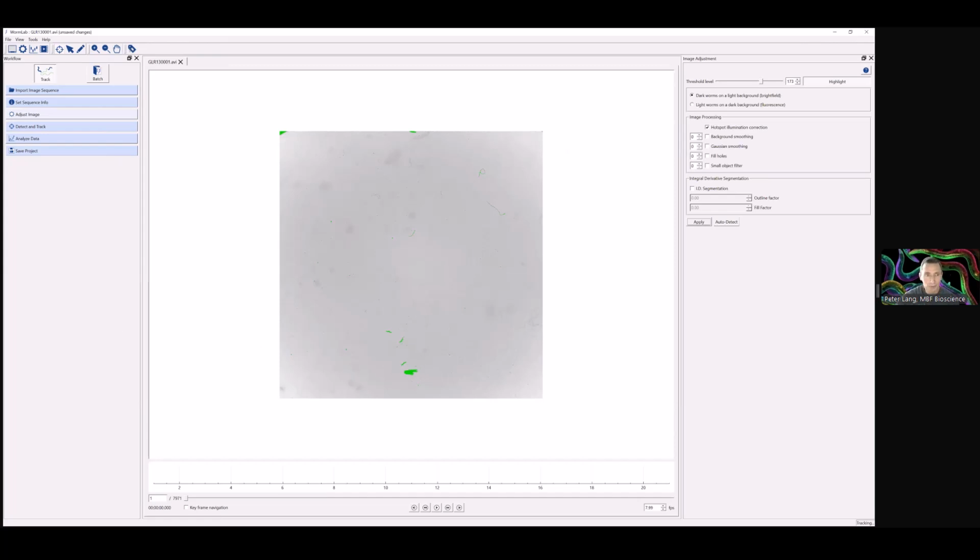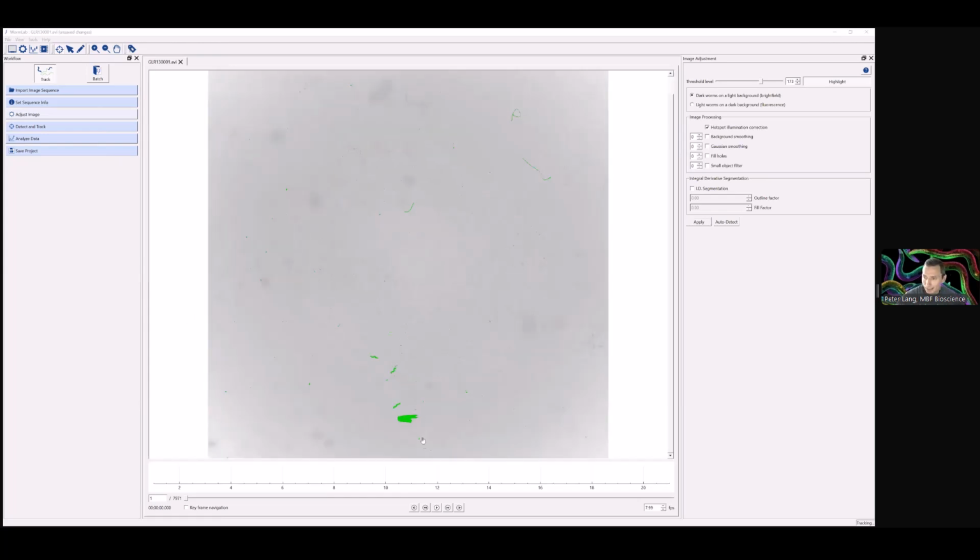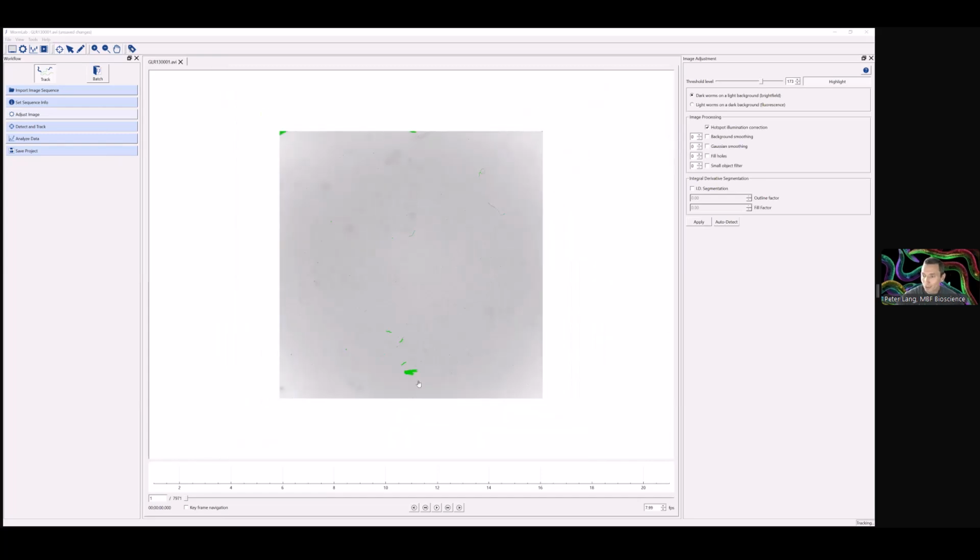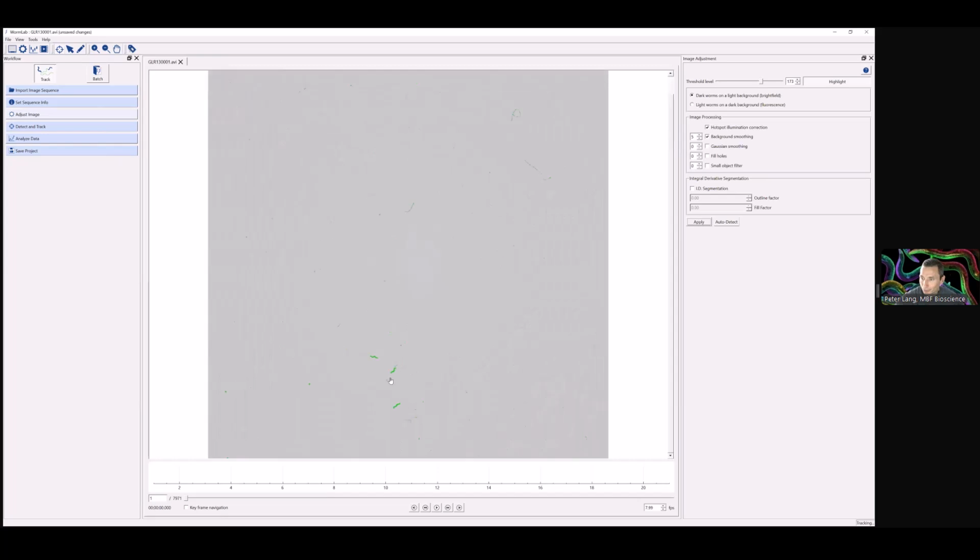The other thing we might want to take a look at is this mark on the plate, and if the worm happens to go in this area, it could cause some problems as well. So maybe we'll use a little background smoothing to clean up the background if we can. There we go.